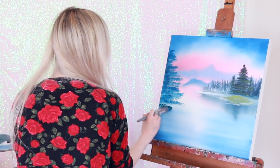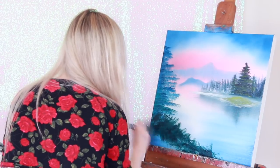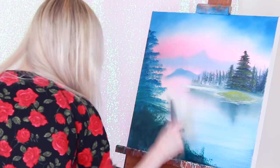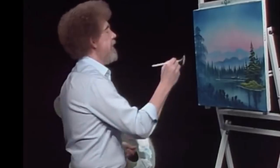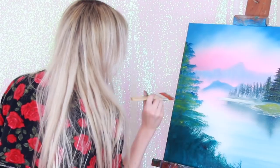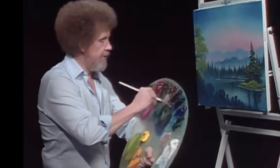But he's a nice tree. And we'll just tap in all kinds of little bushy looking areas. There's a fan brush right there. Take a little white. And right here. Let's get crazy. You know me.